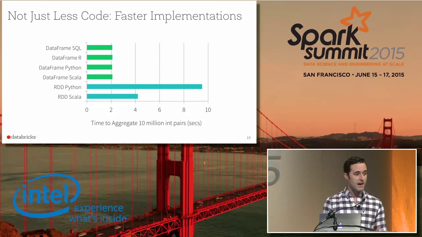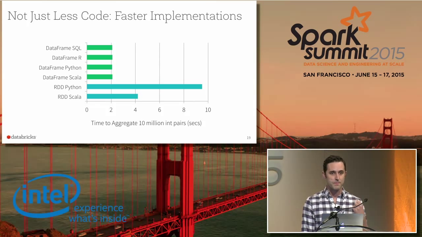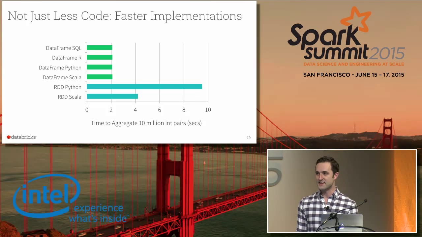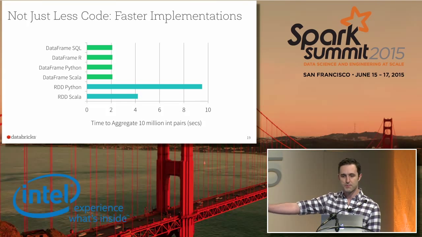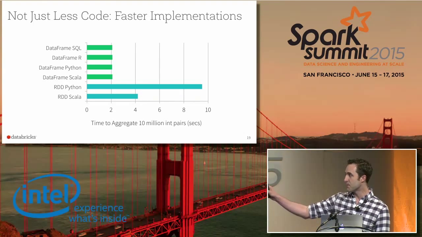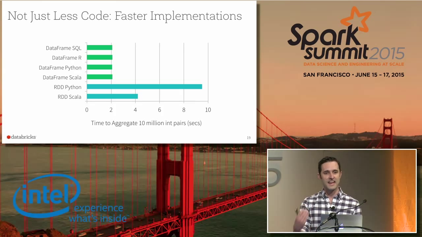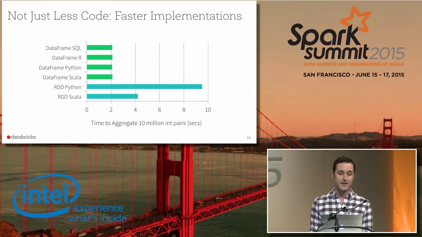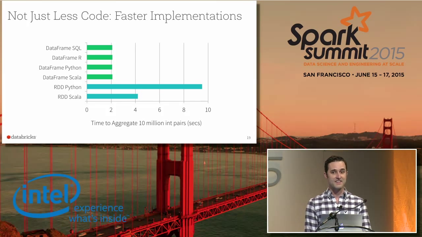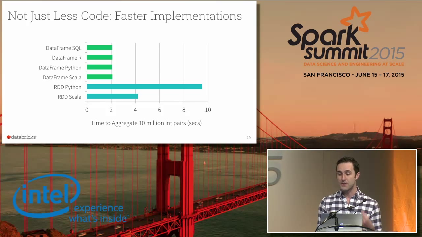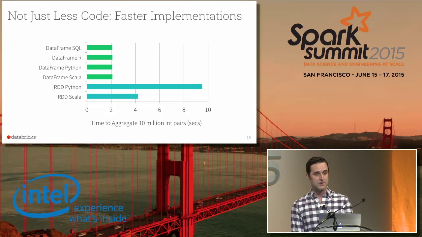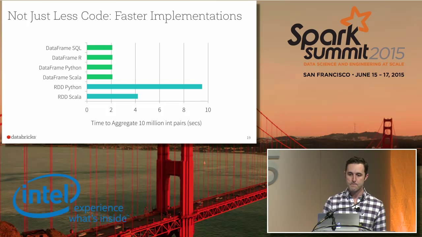It's all using the same execution engine under the hood, and so the performance is exactly the same. This is that aggregation example code from the previous slide. We wrote a very simple Python implementation. We even wrote a naive Scala implementation. And the DataFrame version, no matter which language you're using, SQL, R, Python, or Scala, has better performance and is uniform across all the languages because you're leveraging the exact same computation engine underneath.